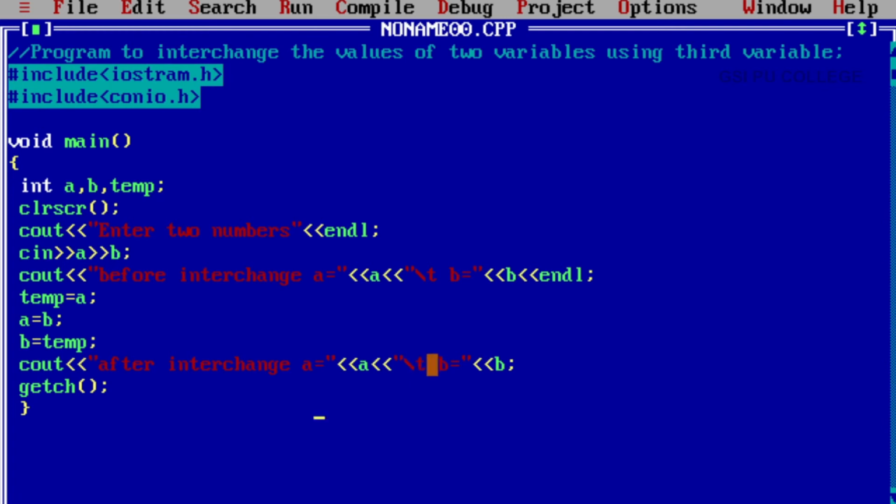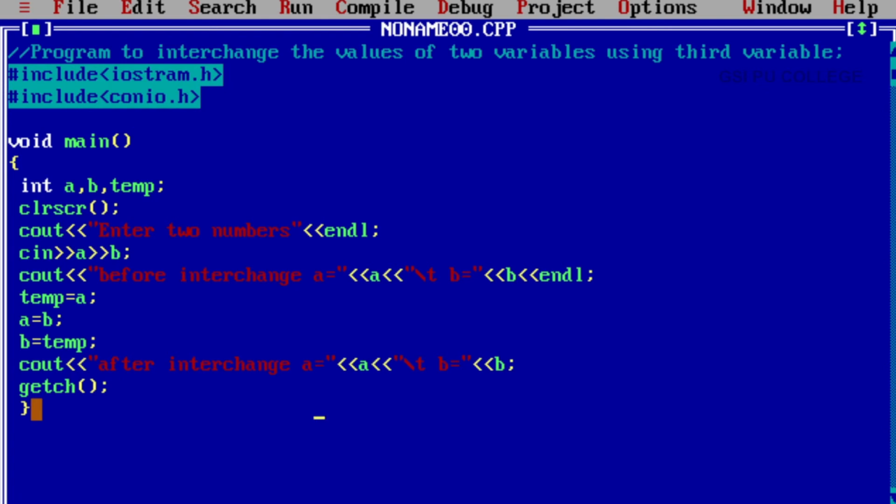Its function is to give one tab space between the variables A and B or the values of A and B. Generally we are closing this by writing the getch function, and we have closed this void main function. So, this is a simple program to interchange the values of 2 variables using a third variable.